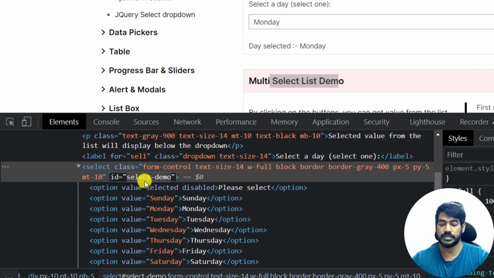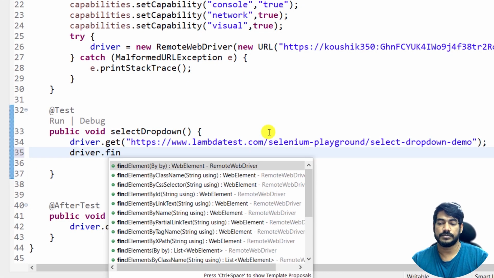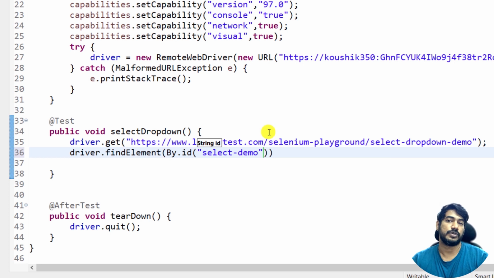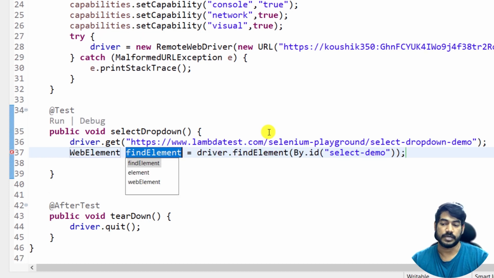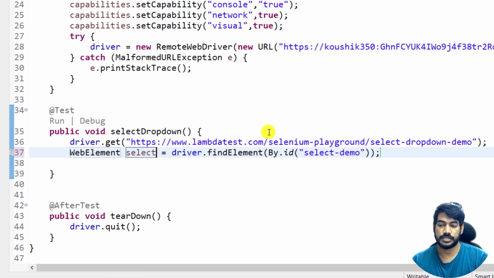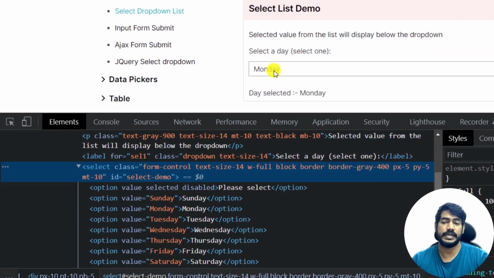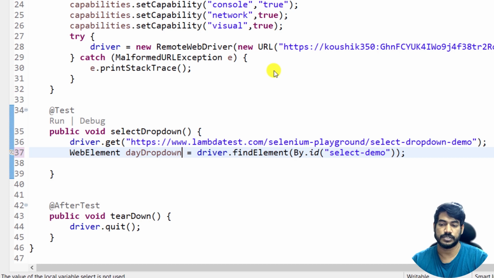We are going to take this, and then I'm going to write driver dot findElement, followed by dot id, and within double quotes I'm going to give the value. Then I'm going to store it as a WebElement. Let's name this select, or we can specify that it's a day dropdown, something like this, which is understandable.